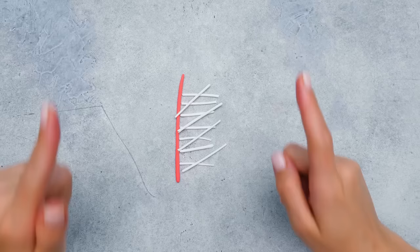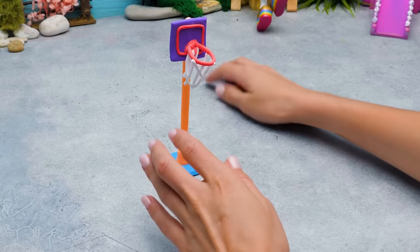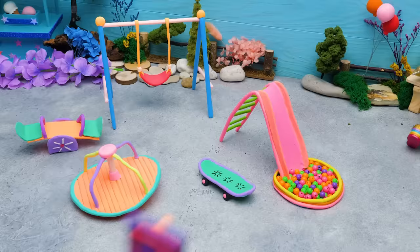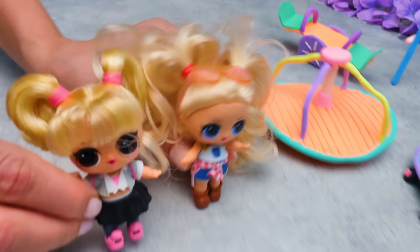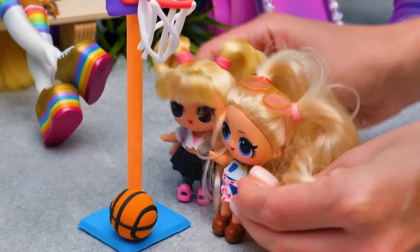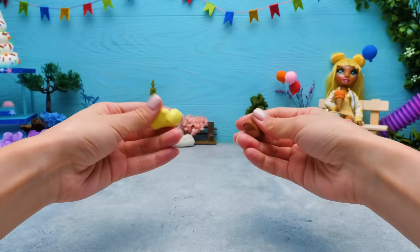Hup, and the net is ready. We'll attach it to the shield. Oh, do you hear that? Looks like Sam's already shooting hoops. Shiver me, chatters. Seems like our flying Sam did not fly up, but down. Oh, Sue, I don't think my skills are up to par. Then maybe it's time to start training them? Well, of course. Where's my dream team? Let's not interfere with their workout, guys.